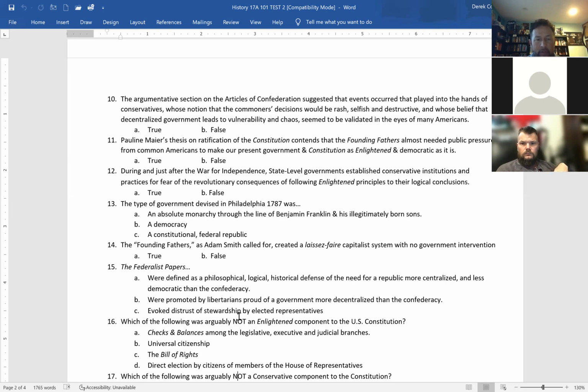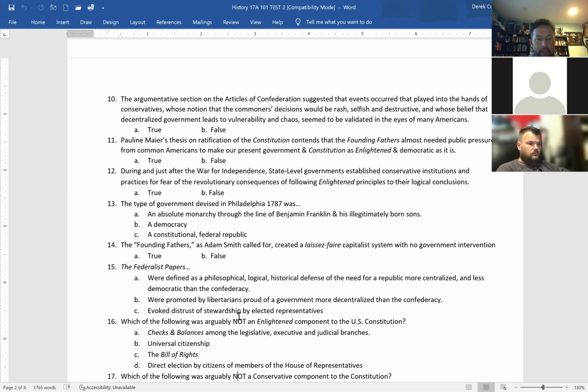Looking at the great man history of the early republic, you could easily infer number 14. Was it truly ever laissez-faire right from the get-go with Secretary of Treasury Alexander Hamilton? Remember, laissez-faire is government let it be, stays out of the capitalist economy. Is that the case as you read in number 1?